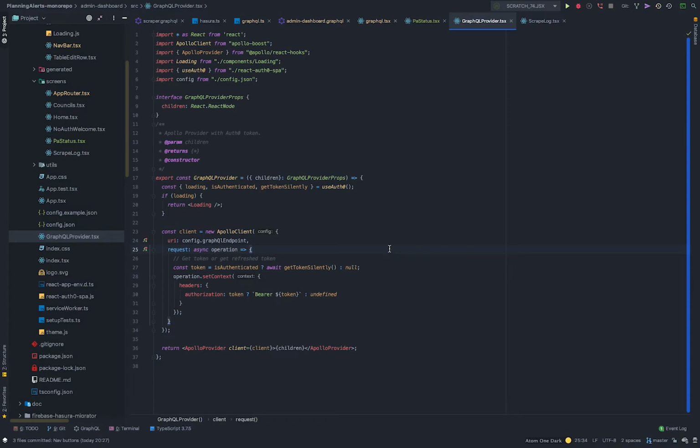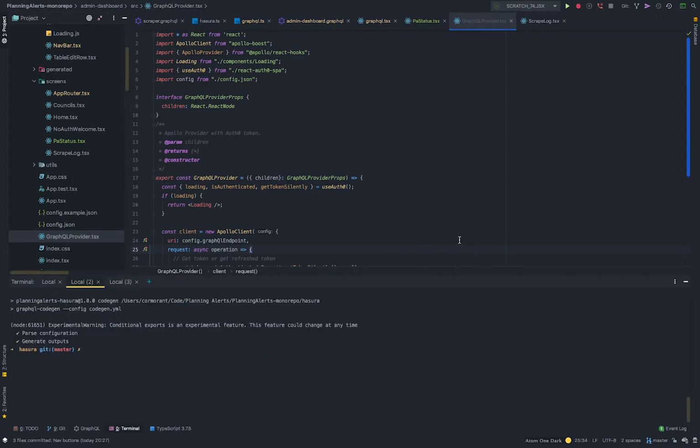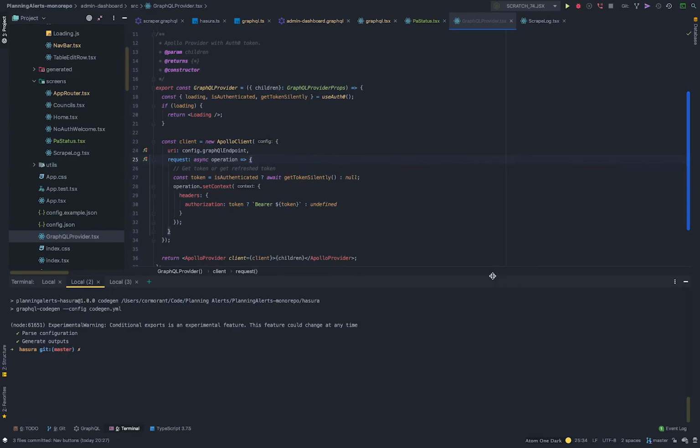So I need to convert this into a full composed transport, which I've not actually done for subscriptions from scratch before, I don't think.